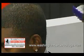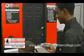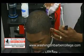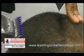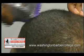All the hair we don't need, we're getting rid of it. And we still got the all-purpose comb in our hand. I haven't set it down, I haven't stuck it in my pocket or anything. Now we're working our way around to the nape area. And now you notice that I'm combing. My left hand is working just as much as my right hand. The hand that has my comb is working just as much as the hand that has the clipper.